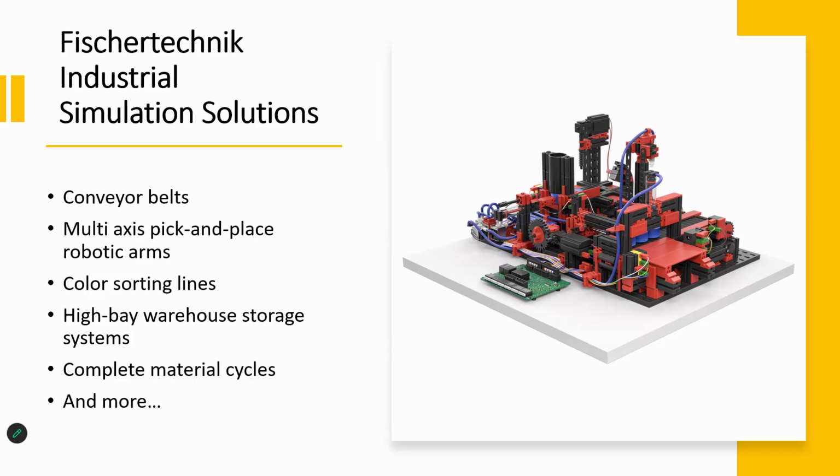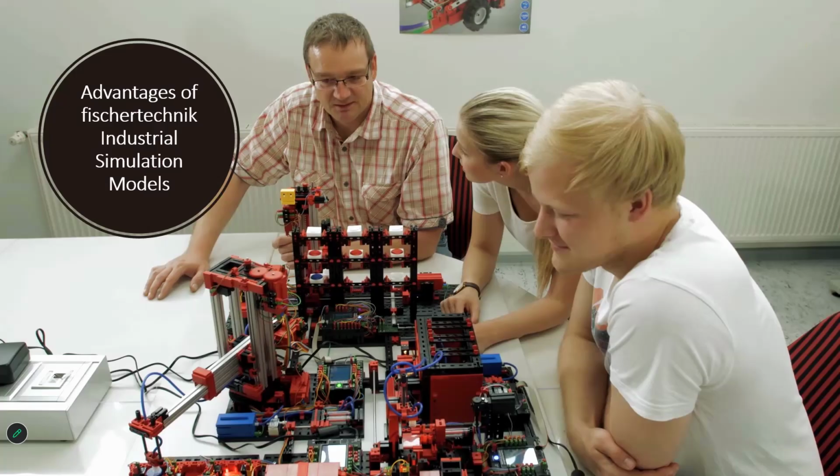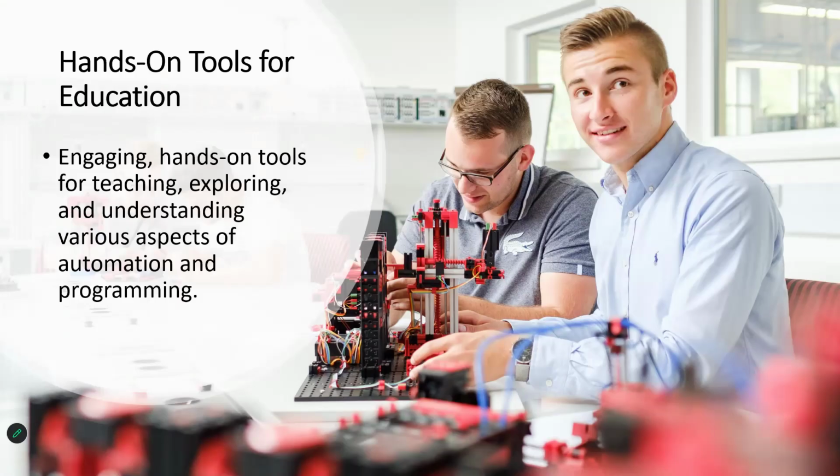Now, before we begin our overview specifically of the Agile Production Simulation model, I'm going to very briefly outline some of the advantages of working with fischertechnik solutions. First, fischertechnik simulation solutions allow educators to offer engaging, hands-on tools for teaching, exploring, and understanding various aspects of automation and programming. Now, this can be for understanding how automated systems work, or for having a tangible physical system to observe and work with in a programming or PLC-focused learning environment.